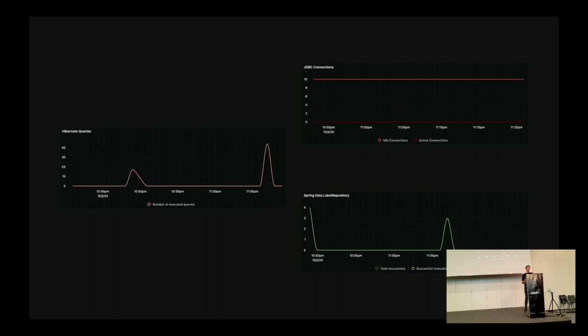Another example are metrics for popular things like Hibernate, JDBC, or Spring Data. These dashboards show things like the number of executed queries, the number of idle and active JDBC connections, or the number of total and successful invocations of a specific Spring Data repository.